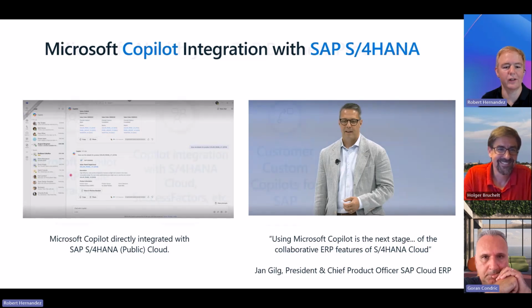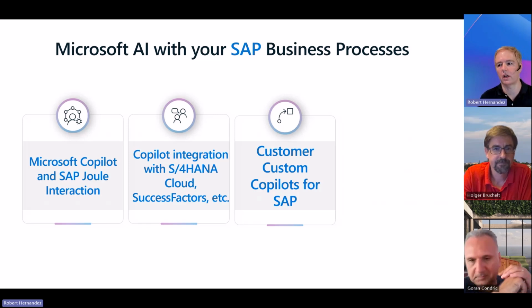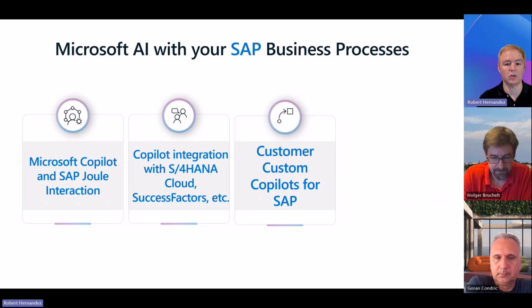So thank you for leading up and teeing up my next slide here. The next option is for you as a customer or partner to develop and deploy a custom Copilot for SAP. As you pointed out, the two left-hand scenarios, Copilot and Joule and Copilot with the S/4HANA public cloud, are really more designed for those standard SAP scenarios and solutions.